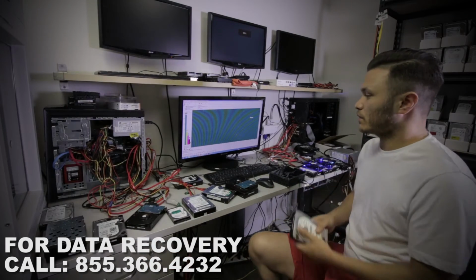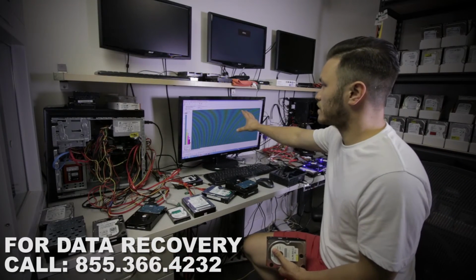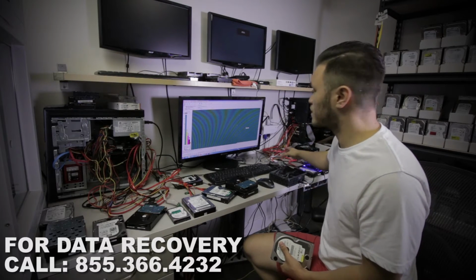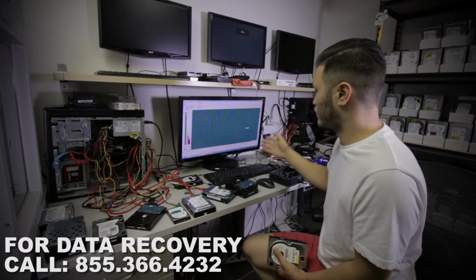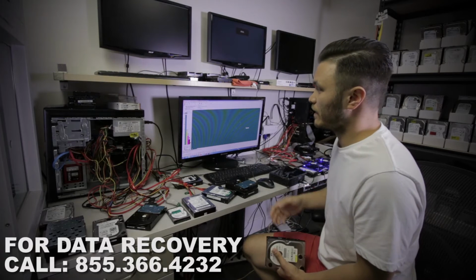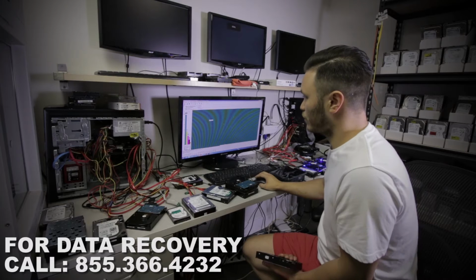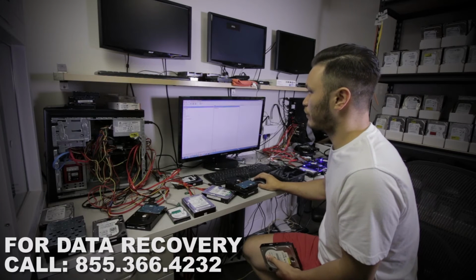Alright, so I was able to locate a donor, and as you can see right now, it's running an express test. There is really no hesitation. The drive doesn't spin down. The drive actually reads fairly good for its age. I'm going to pause this here. I don't need to test it any further. A couple of seconds would have been perfectly fine.